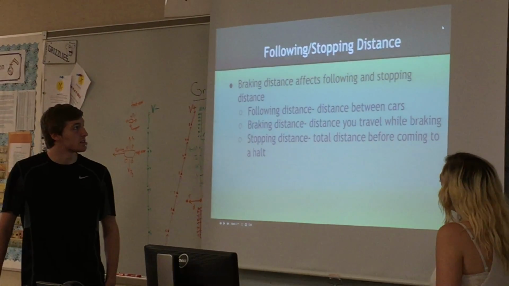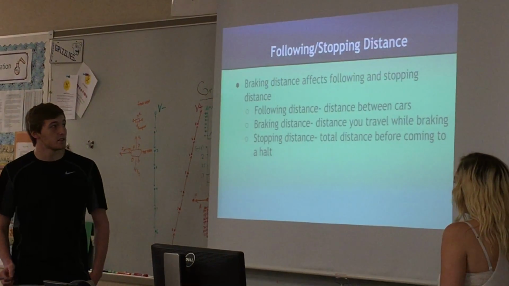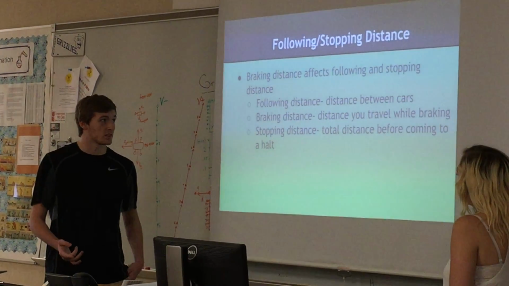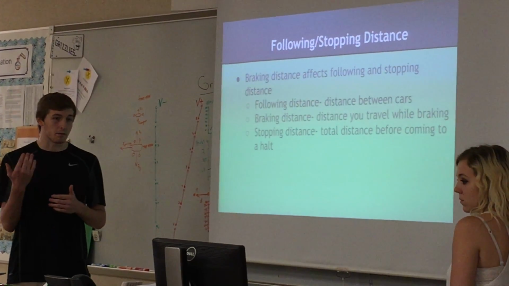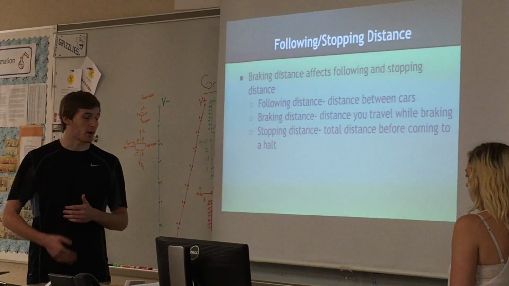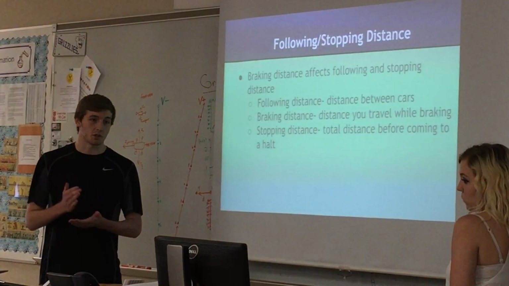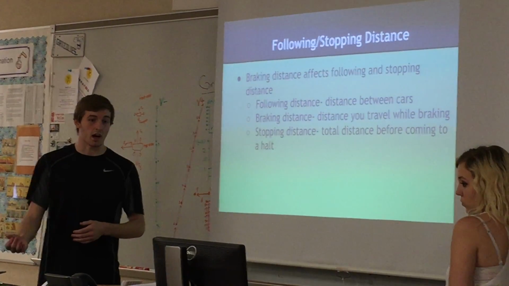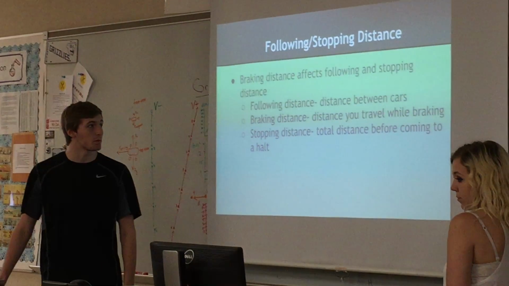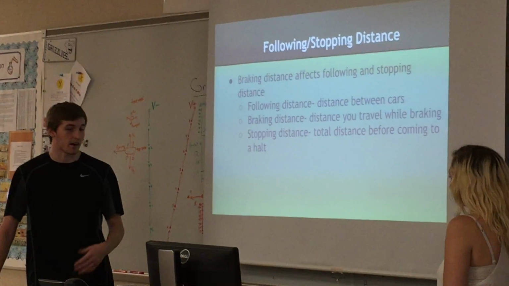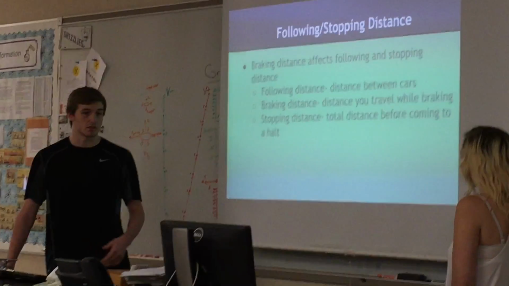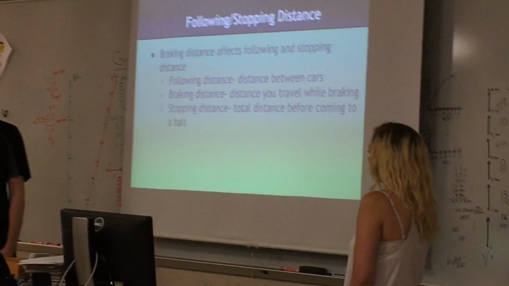Your following and stopping distance. Your braking distance affects both your following distance and your stopping distance because, say, if you're following somebody at a certain speed, you have to know what your braking distance is in order to stop in case they were to stop abruptly. Also, your braking distance counts towards your stopping distance and the total time it takes for you to come to a halt.